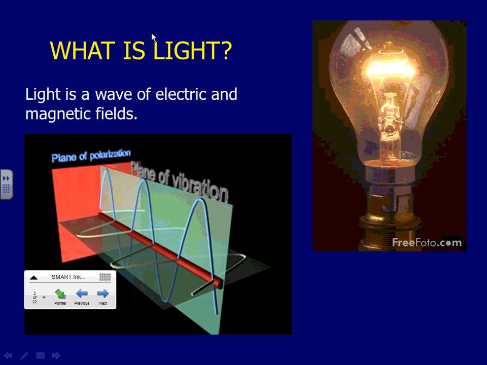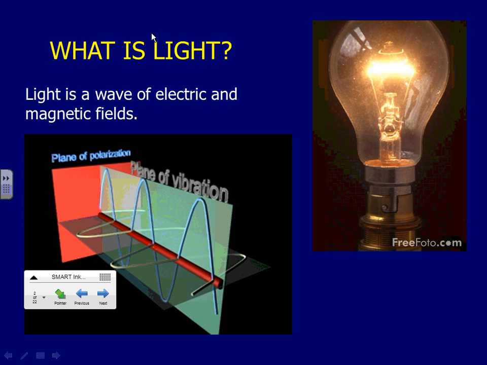No need to draw the pictures or anything like that. It is a wave of electric and magnetic fields. Now, I didn't talk to you about the magnetic field. I just talked to you about the electric field. If you continue on in physics, you will learn that electric fields are linked together with magnetic fields.